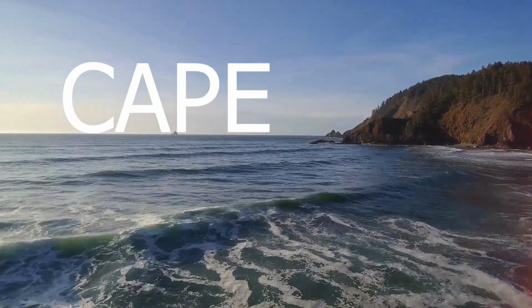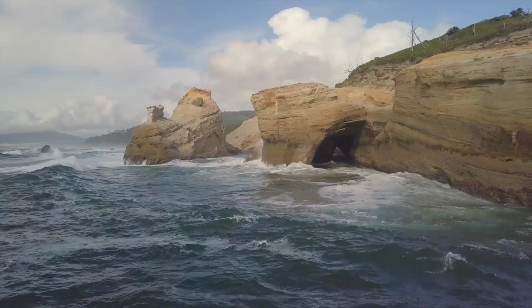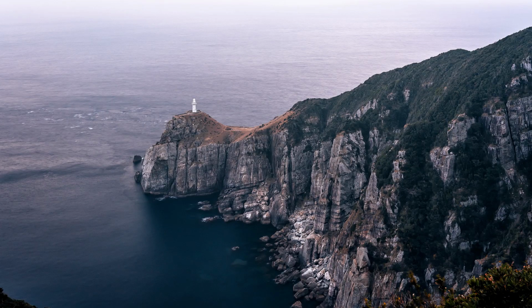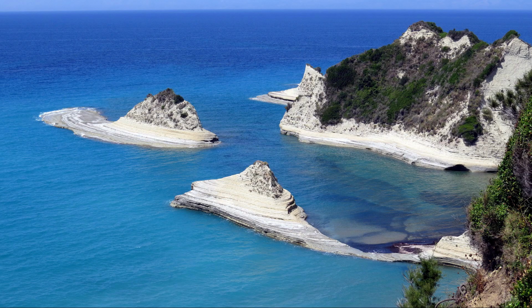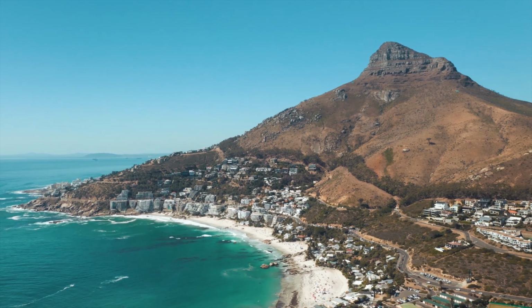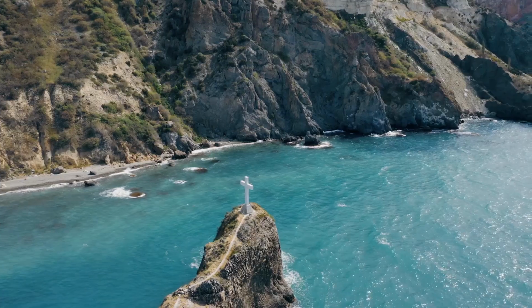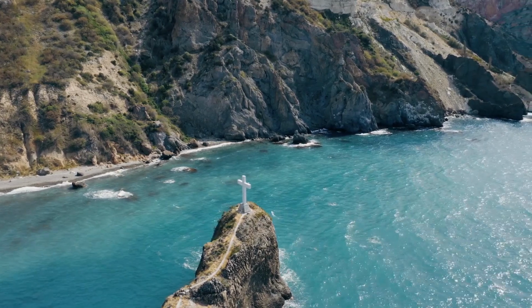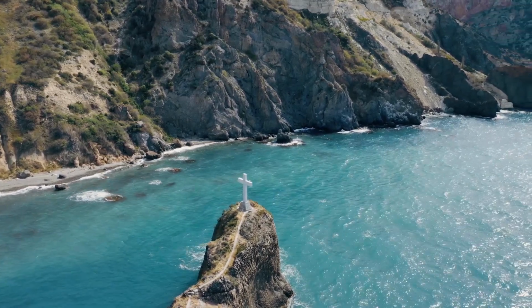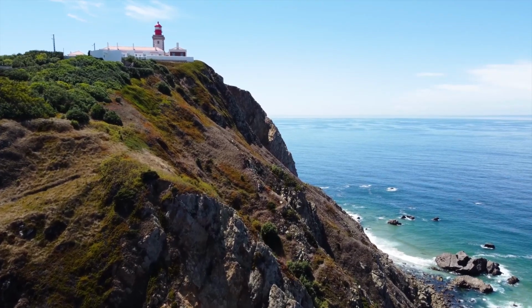Cape. A cape is a point of land that extends out into the sea or a lake. A cape usually represents a marked change in the trend of the coastline, which makes them prone to natural forms of erosion, mainly tidal actions. This results in capes having a relatively short geological lifespan. Capes can be formed by glaciers, volcanoes, and changes in sea level. Erosion plays a huge role in each of these methods of formation.